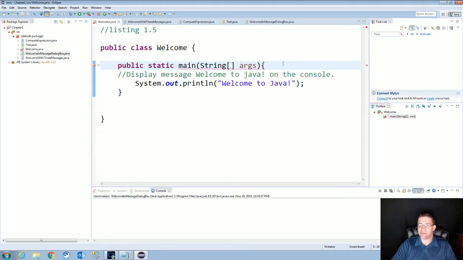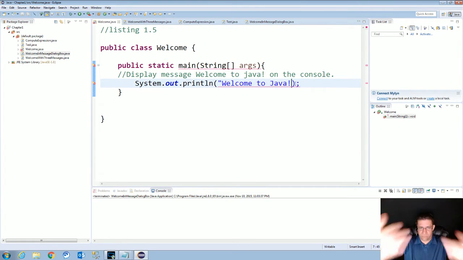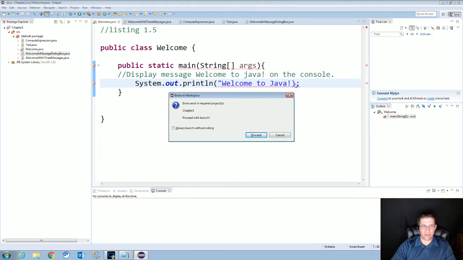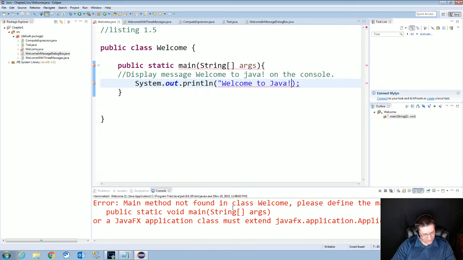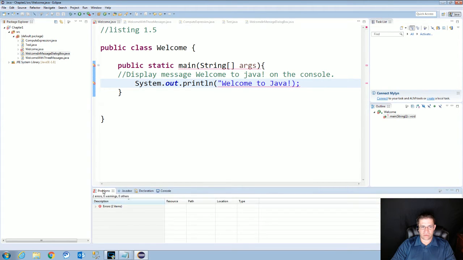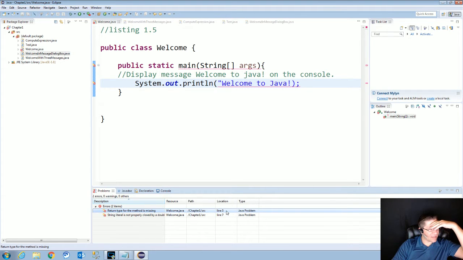Oh, the closing mark. All right, so what they're getting you to realize is if you run this, you're going to get some errors. Go ahead and proceed. And it's going to tell you what the output is. Click on problems. 2 items. It'll tell you what line it happened on. Oh man, you guys can't see that, can you? It says line 5 and line 7.